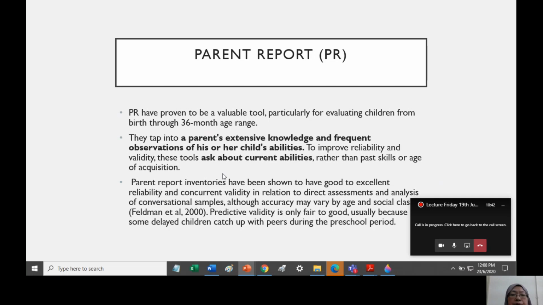Then we have the parent report. The parent report has proven to be a valuable tool, particularly for evaluating children from birth through 36 months of age. This is because children at this age are still very young, especially the newborns and toddlers.